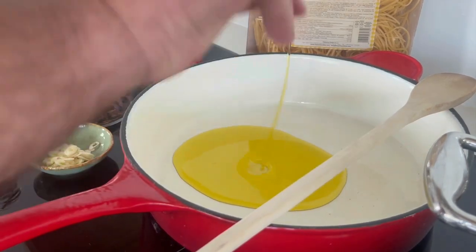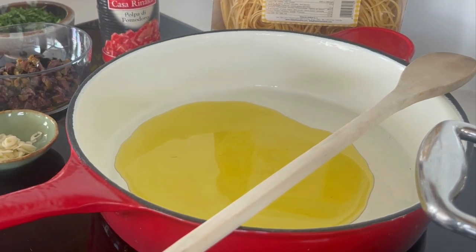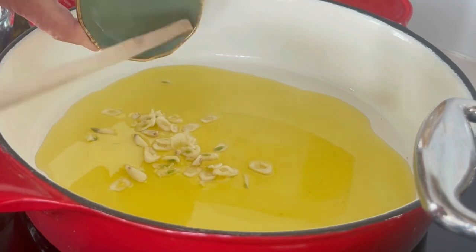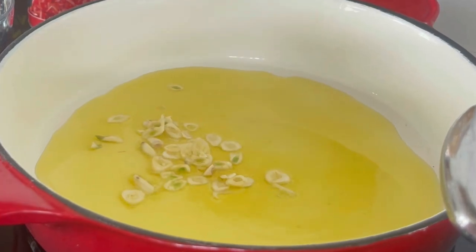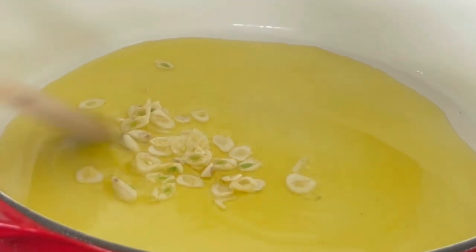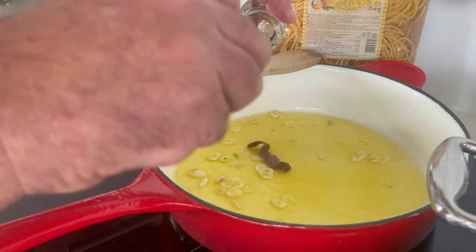No worries at all. Let's pour in enough extra virgin olive oil to coat the bottom of your large pot. Go for a big pot because we're gonna be getting all the pasta in here with the sauce as well. So at least 1/4 cup of extra virgin olive oil. Don't skimp. Now we'll add in the garlic and we'll slowly start bringing the heat up until we get the garlic just sizzling. But you do not want the oil so hot that it begins to smoke. Don't let it get hot, hot. Now let's add in the 2 anchovy fillets.